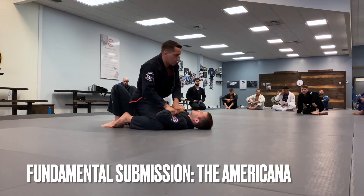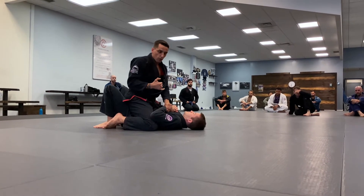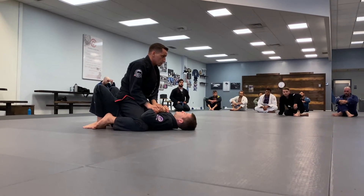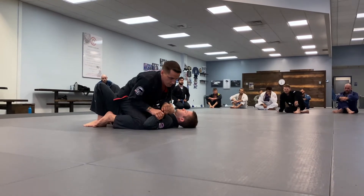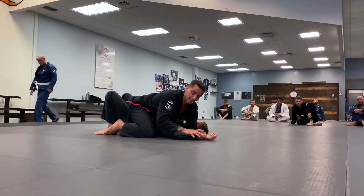Nobody's going to let you do that. You're going to get your full grip and pull hard. The natural reaction is for him to try to bring his elbow and wrist back down — that is when I'm going to get my whole body behind this. I'm going to close my elbows to my ribs, drop my weight, and bulldoze this arm down to the mat. We're going to pin this wrist to the mat and not let it off until the person taps.